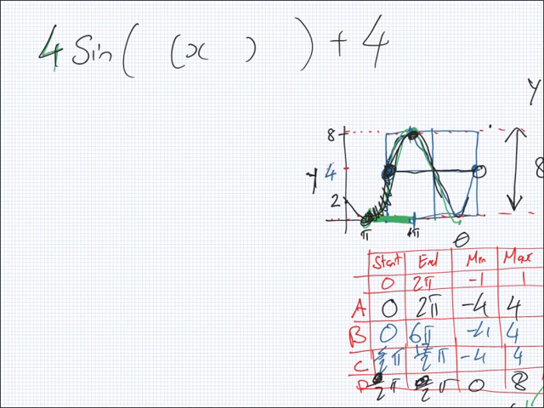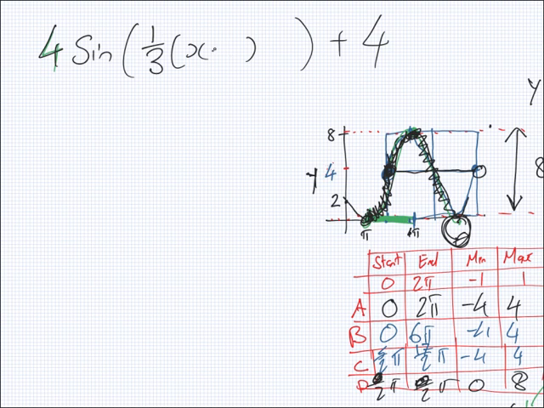Starts at the bottom, goes up to the top, and then back down to the bottom. But they don't tell us this number. But we know half of it. From pi to 4 pi. So how big is that? 3 pi. But that's only half of it. So a full period is 6 pi, and it should be 2 pi. So how many times bigger is it? 3. And remember, this is a reverse relationship, 1 over 3.